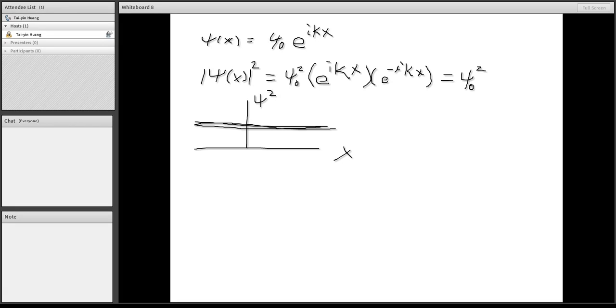use Schrödinger's equation to find the probability of finding an electron. And in this case, we found that the probability is a constant, and the probability density is a constant, which means that there's no preferred direction for the electron to be. It can be anywhere. Okay. Now, the next concept we want to talk about is the uncertainty principle, which was proposed by Heisenberg.